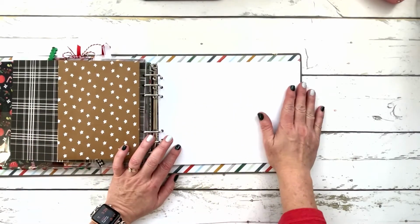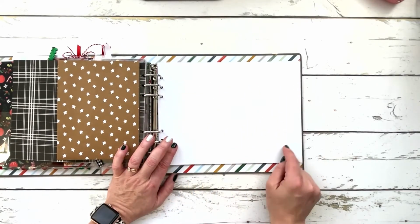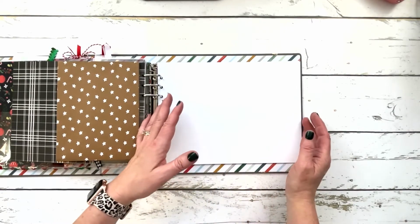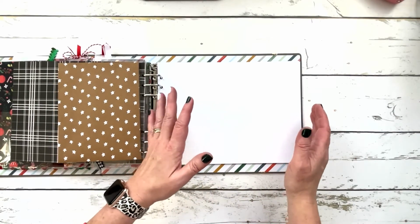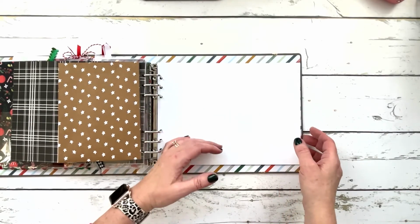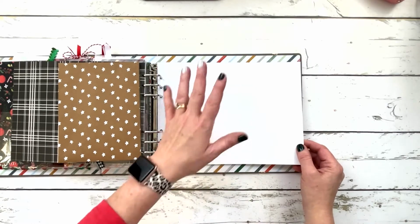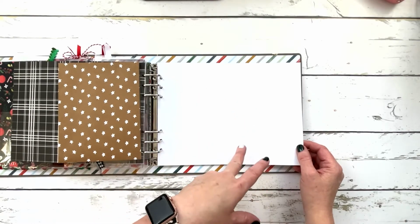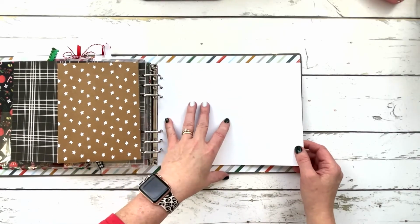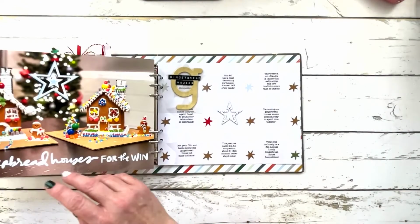And then this one I did not cover because I may end up doing another full-size photo from this night, maybe of us, or if there's just one light display photo that I really want to be the focus, then I may put that there. If not, it'll just be a pattern paper with something on it. Maybe I'll stamp something else or foil something from my Mink. I'm not sure yet. We'll see what that's going to be after Fantasy and Lights is done.